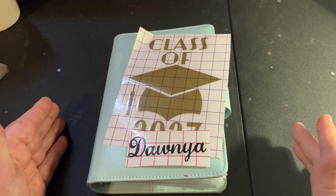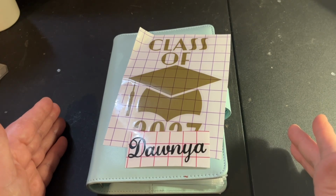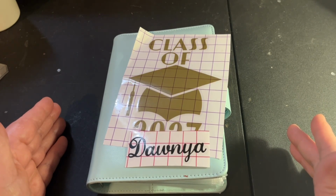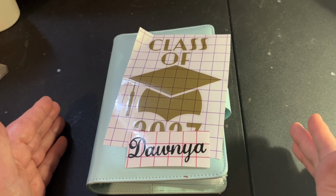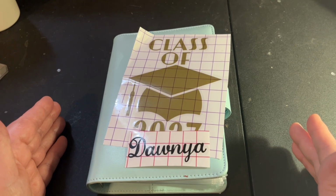Because y'all, everybody in the budgeting community is so supportive of each other and so giving and so thoughtful. And I was like, you know what, I'm going to give back and buy something from you. So I do have a 50 envelope scratcher coming, and I'm so excited about that because that's going into my savings challenge binder coming up. And I just want to thank Alicia again so much for all of her talent, her kindness, her generosity, her consideration, and all the above. She is just an amazing person. So thank you, Miss Alicia from Hands and Bands.